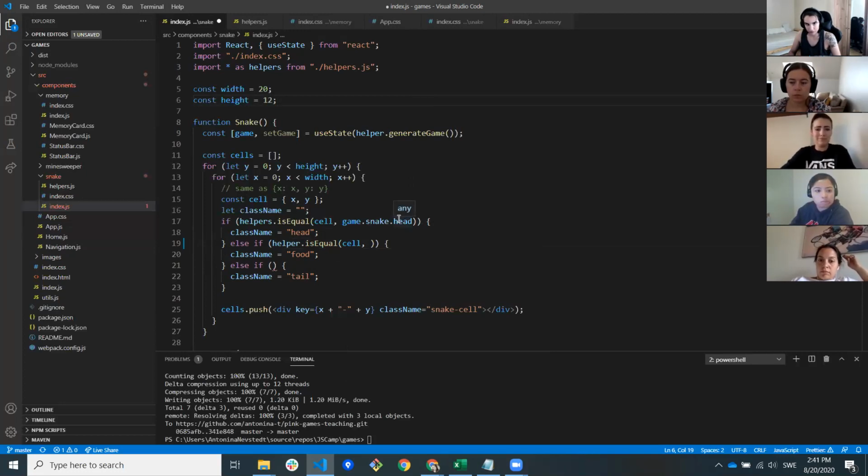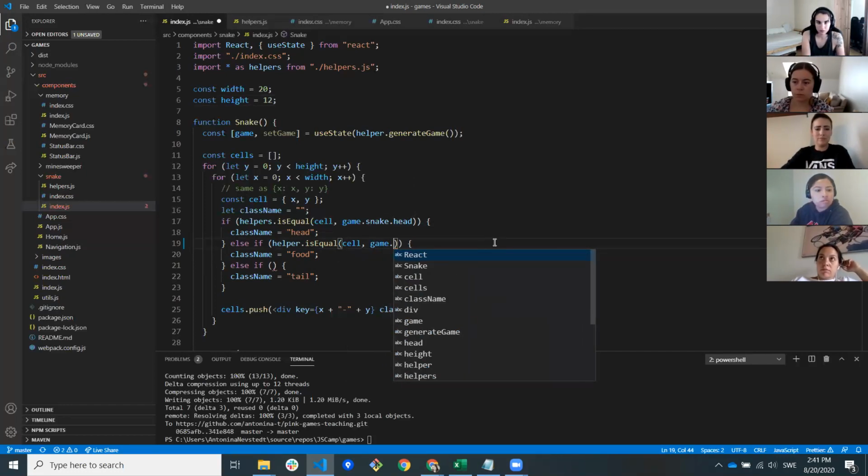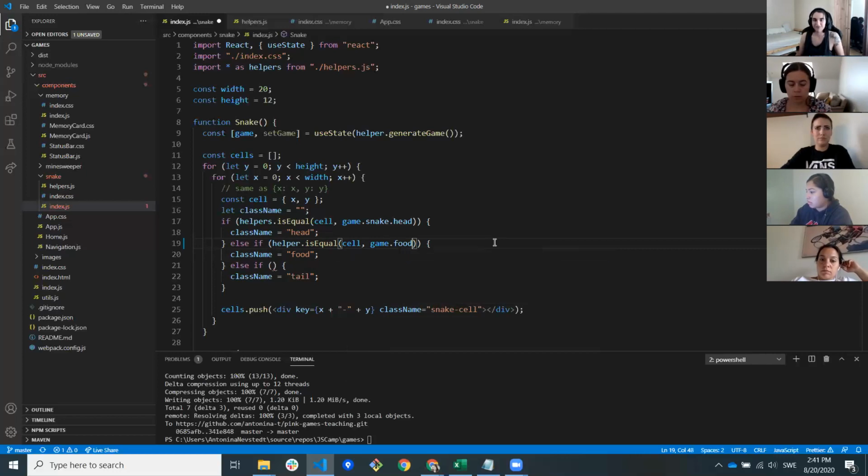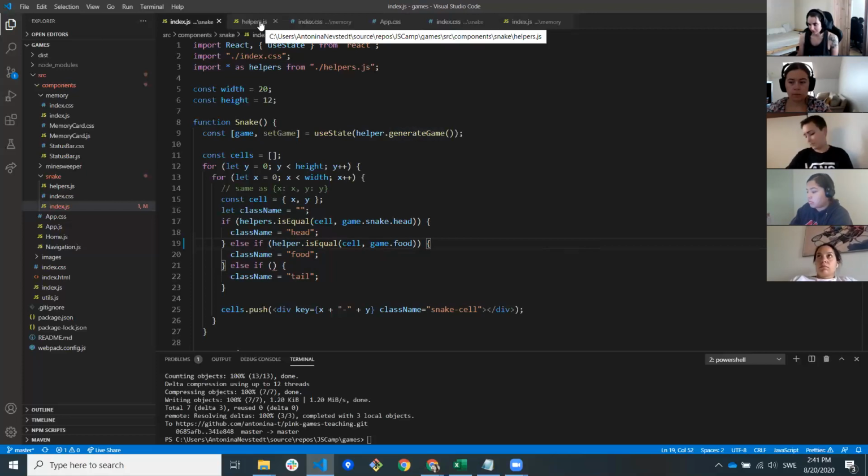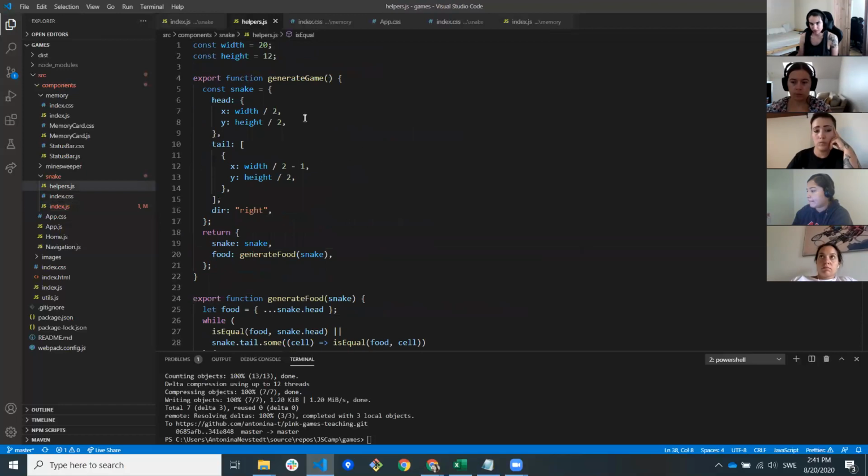It's also hiding along with the snake in the game object. So we write game dot food. If you are not sure what the game object looks like, well, just go to helpers generate game and see what we do there. Here is generate game. This is what we return. Snake and food.